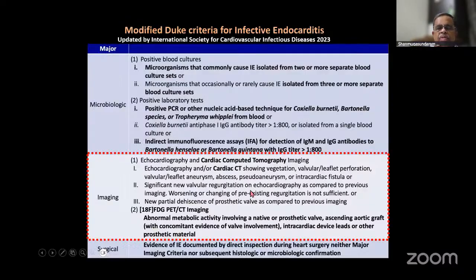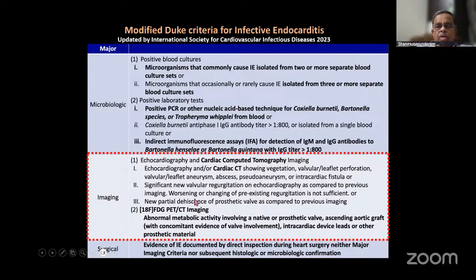If you look at the value of imaging, either by echo or cardiac CT, it is predominantly by showing the presence of a vegetation or the complication of an infection in the valve or any other structure in the form of an aneurysm, perforation, abscess, pseudoaneurysm, intracardiac fistulas communication, etc. Remember that appearance of any new valvular regurgitation in echo is a useful echocardiographic sign of infective endocarditis.